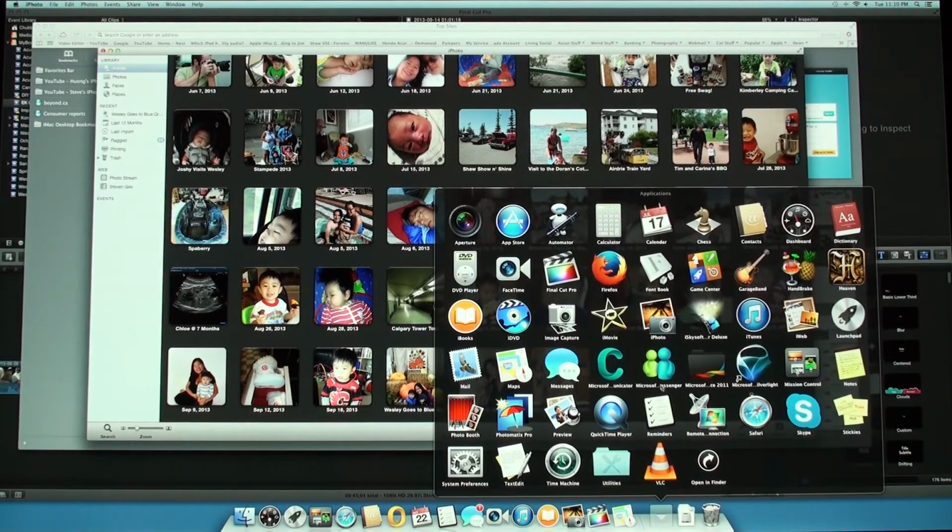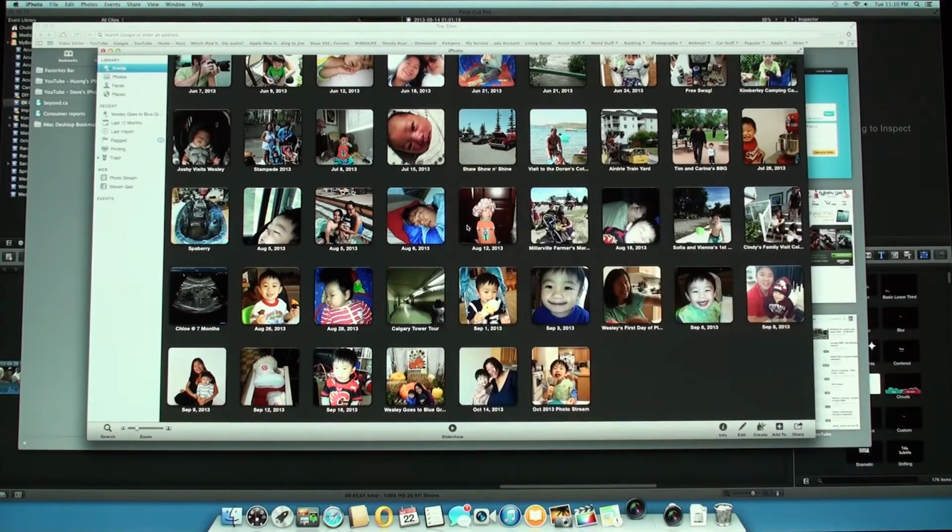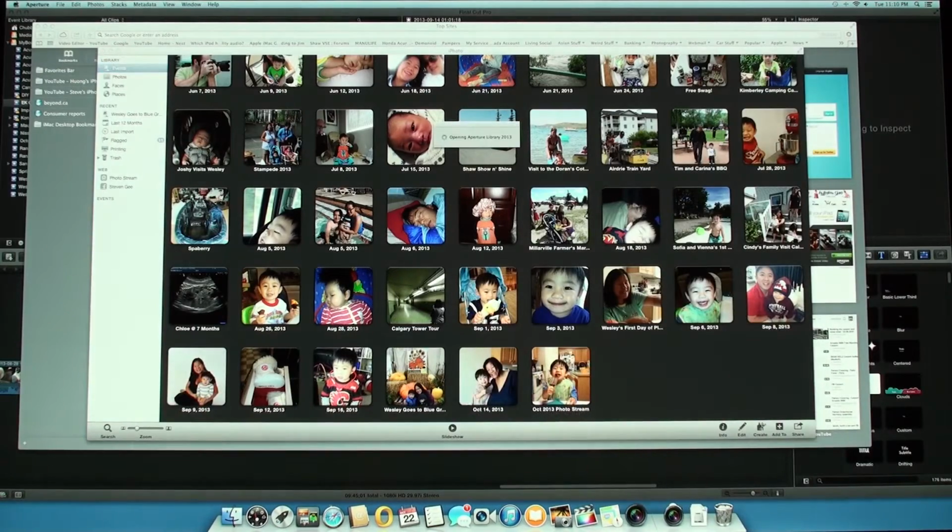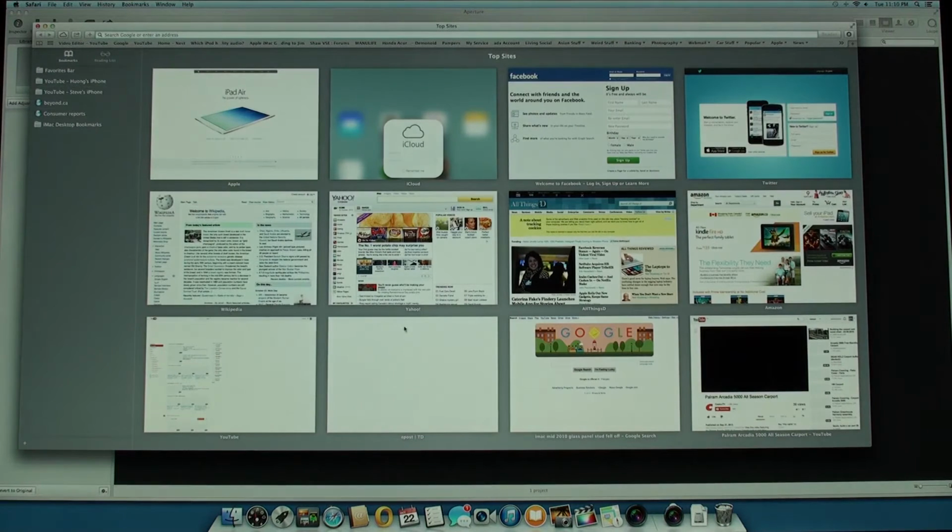Surfing the net with Safari is definitely a huge improvement. I've found that web pages load considerably faster, and of course, without a doubt, the appearance of everything has changed ever so slightly, and the changes are actually in fact for better than worse. So I'm going to just show you a couple of key things here, to the best of my knowledge, as far as what OS X Mavericks can offer the user.